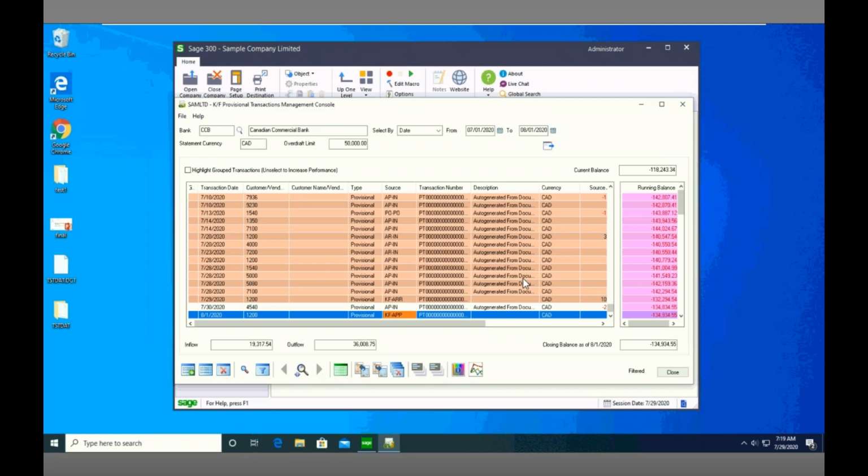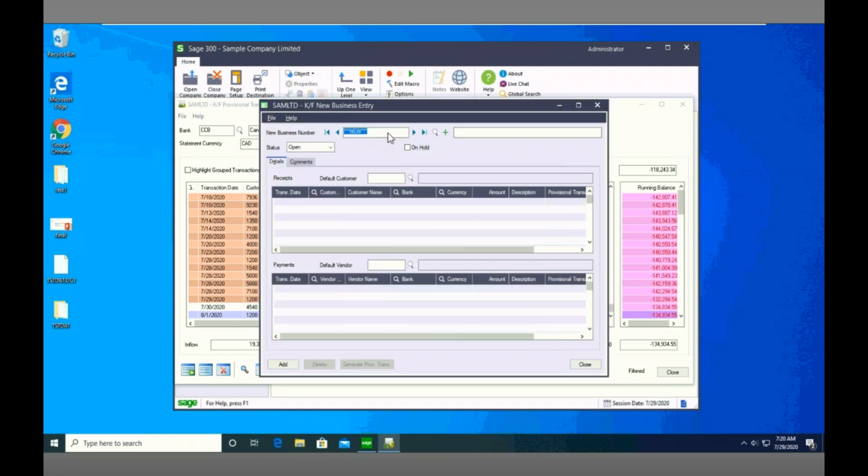And also another scenario would be that, let's say that we also have a new project and we know that it will be carried out in this specified time period within July. So we would also want to see the cash inflow and outflows associated with that project in our forecast. To do that, we have here create new business. We have the new business number, and we have both inflows and outflows.